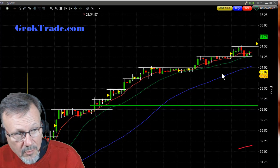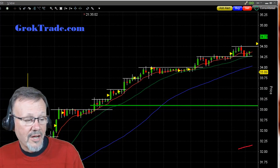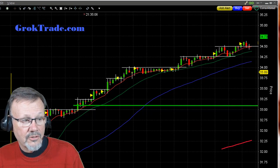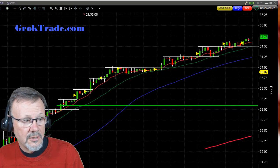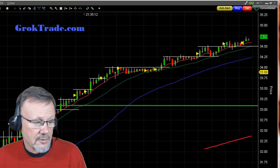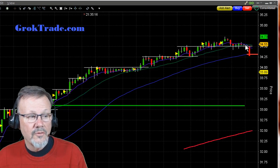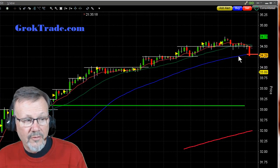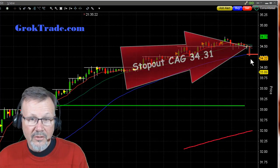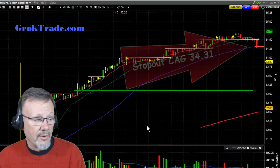All right, again, just keep going. My stop here is just below the 34.25 area. If it did break below that, I would have been out. Oh, now it's here. Now it's 34.50. Now it broke above it, but now it's just kind of resting on top of there. All right, and then look at that. It was going back and forth at 34.50. Keep moving my stop along the 50 moving average, and then as soon as it broke that, bam, I'm out at $34.31.